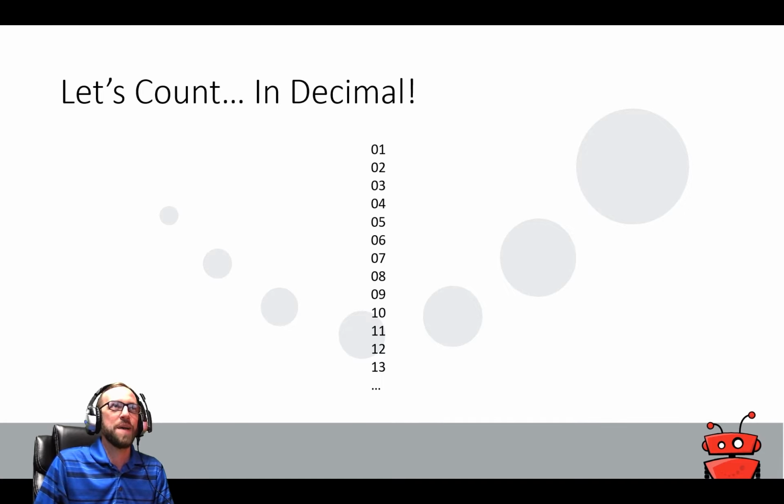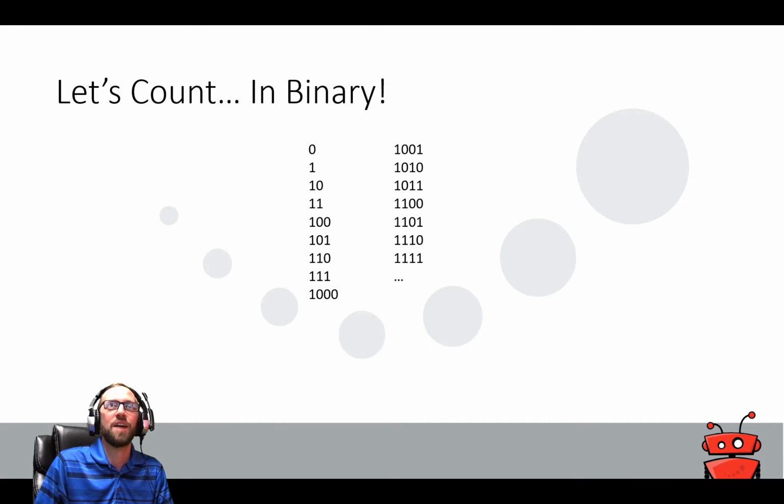So let's talk about the binary numbering system, and let's do some counting in binary. So 0, 1. Now there's only 2 possible values for this first digit, right? So as soon as we exceed 1, we move over to the next digit. So from 1 we go to 1, 0. Okay, and then we increment that ones place again. We go 1, 1. Now we overflow again from the ones place, and then we overflow from the twos place into the fours place. So we have 1, 0, 0, which is 4, and then 1, 0, 1 is 5 in decimal, 1, 1, 0 is 6 in decimal, and so on and so forth.